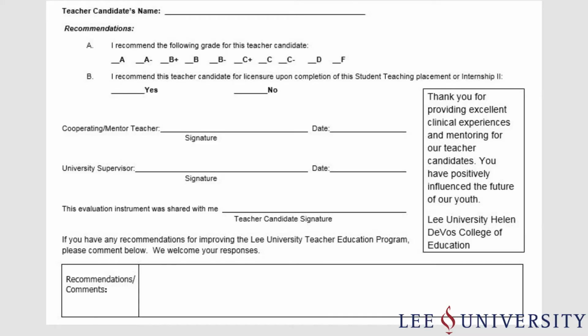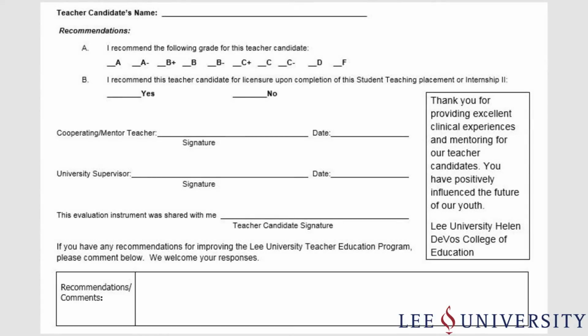After you have completed this, you will also find a recommendation for a grade. If they make all twos, then they should get an A because they're proficient. They have obtained all the goals. There may be a few candidates who make a 3, and that's okay, but again, that should be rare. These are novice teachers. If there are other factors involved, or perhaps they get a 1 in some category, you may want to assign an A minus or a B plus or B or even a B minus. But we need for you to give as accurate an evaluation as possible to these teacher candidates. And again, ratings of 2, that's perfectly okay. An A is fine. You will also need to recommend for a license, and this is either a yes or no. So grade and then license.